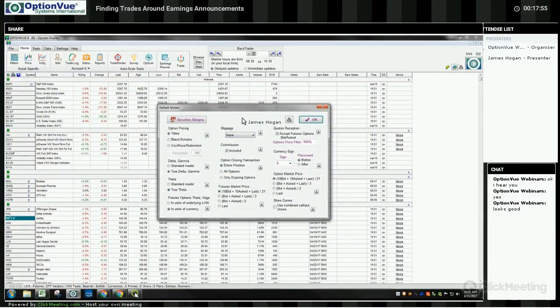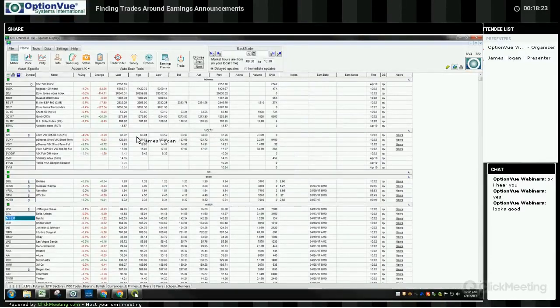Some people like to do TradeFinder or do modeling with trades with slippage set to small or moderate. Basically, what slippage means is you're not getting a pure market price unless you have slippage set to none. If you have it set to small or moderate, it means you're going to get a little bit worse, buying a little bit closer to the ask and selling a little bit closer to the bid. So just so you know, I have my slippage setting to none. That's really the main setting I wanted to point out to you guys.